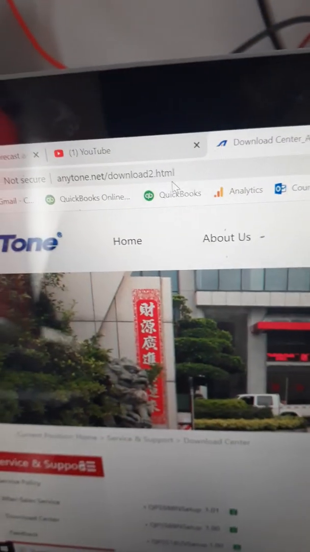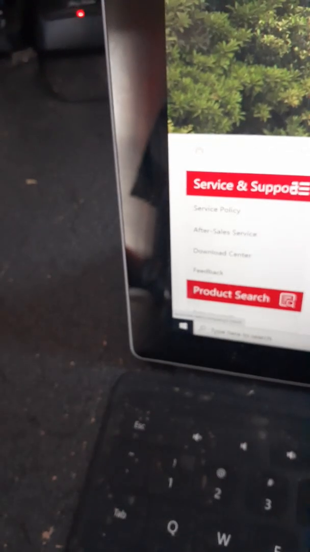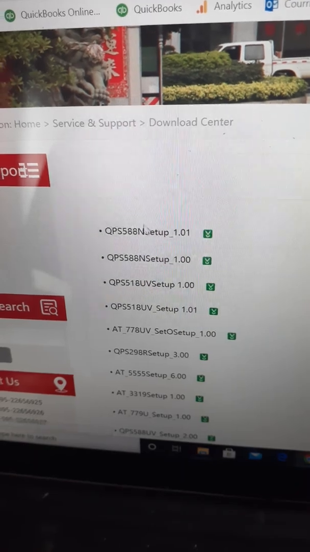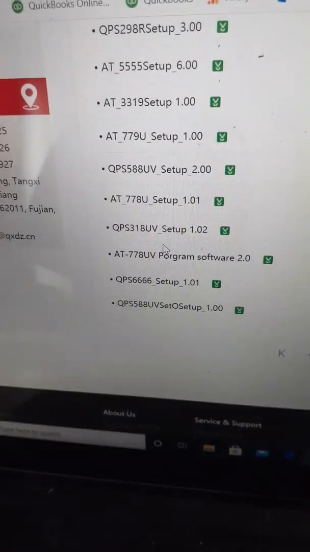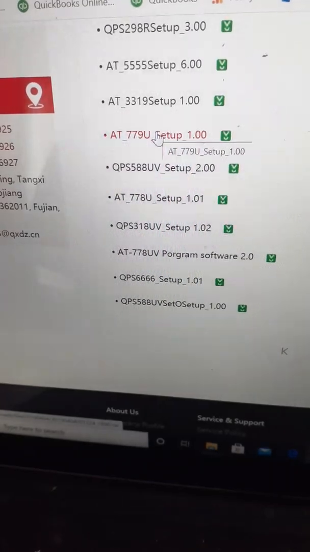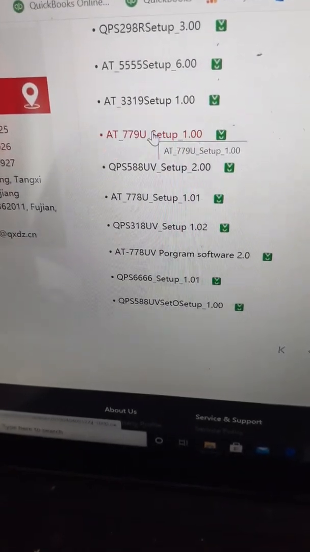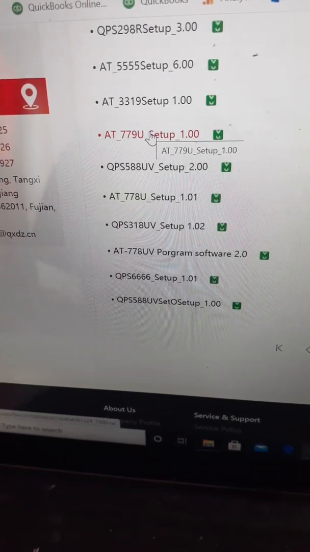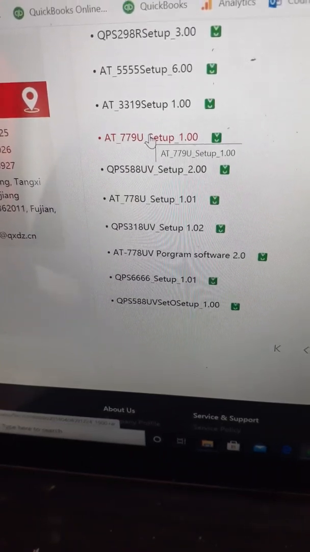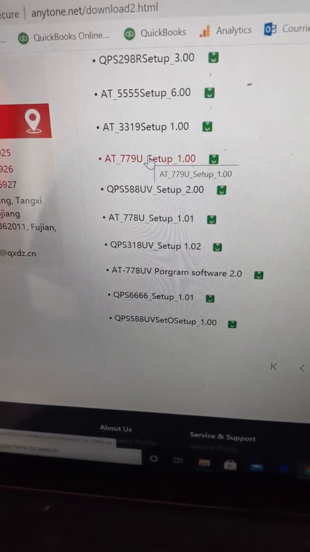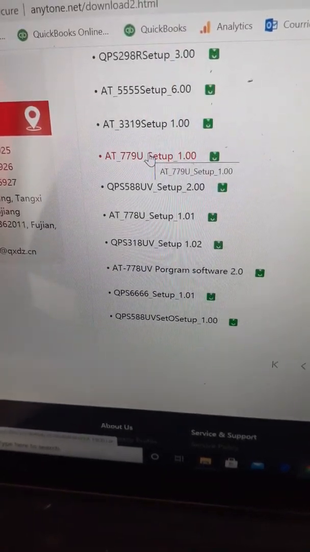You go there, and it has all these different downloads that you can go to, as you can see. So you go down, and right here, you would click on this, and I already have it on my desktop, on my computer. So I'm not going to press it again, because then it will load it again, and then I have to take it off again just for video reasons.